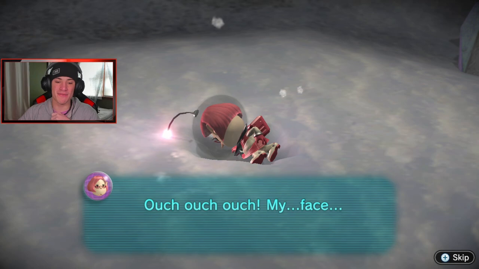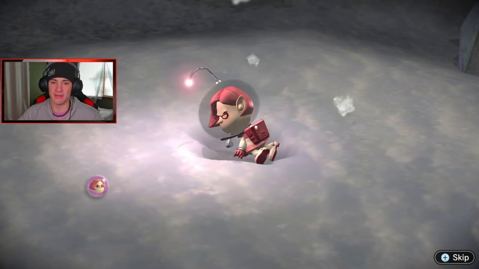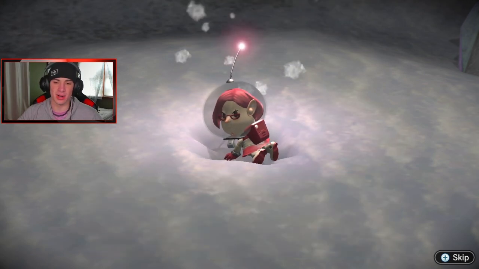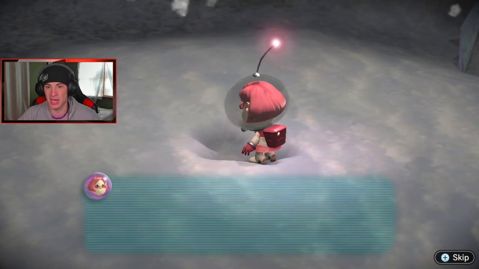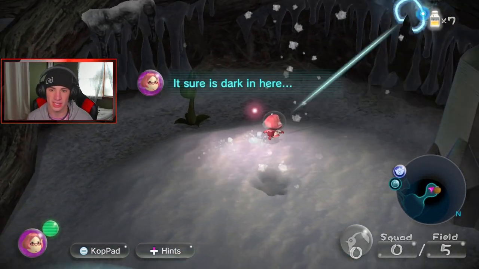Ouch, ouch, ouch. My face! Alfie? Are you okay? Where's my boy Alf? I only see Brittany. Alfie? I said, are you okay? Bruh, are we like away from Alf? Oh man, don't tell me we've been separated again. Of course. So we got Brittany and Alf. We're both separated. And I guess we're alone now. It's sure dark in here.